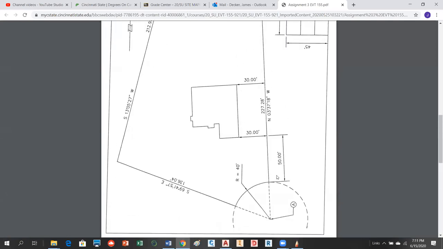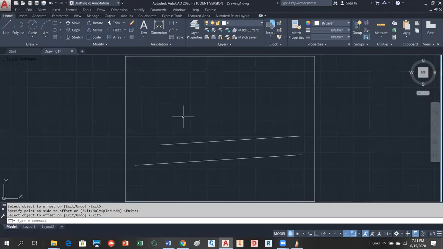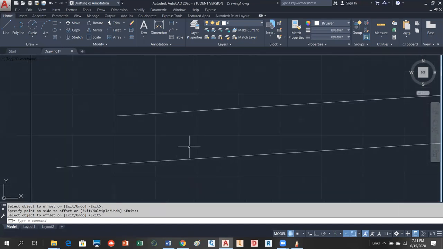Now, how do I figure out where 50 feet is? I need to come over 50 and then up perpendicular. Anybody know how I can do that? Anybody have any ideas? How could you come down this line 50 feet? Or that line for that matter. So would you do at 0, negative 50? You could use a coordinate, okay? So you could snap a line here, and then you could come 50 feet, but you would have to use that bearing that we just typed in. That would work. I'm going to show you another way you could do it.